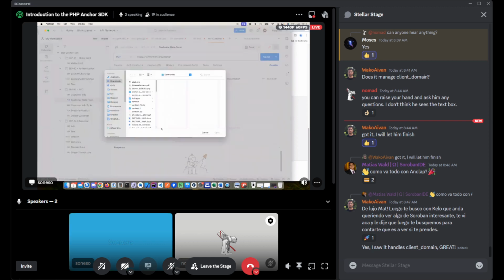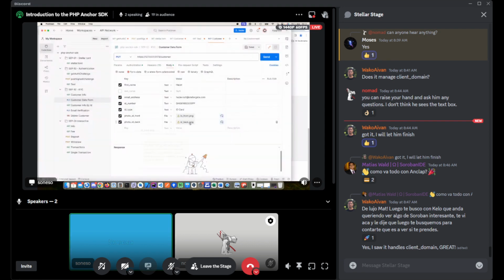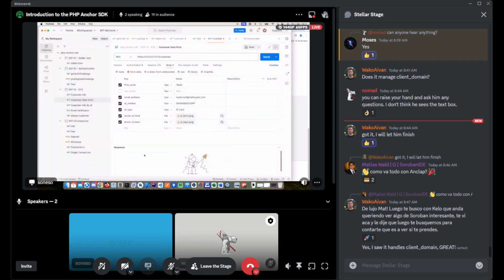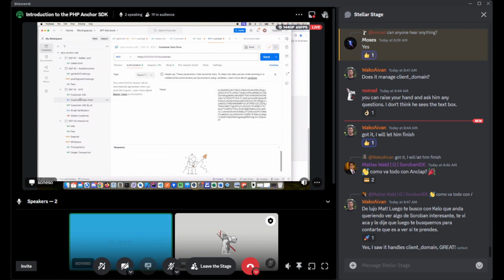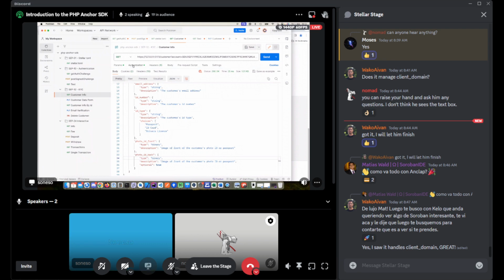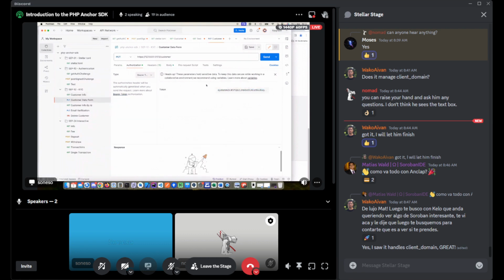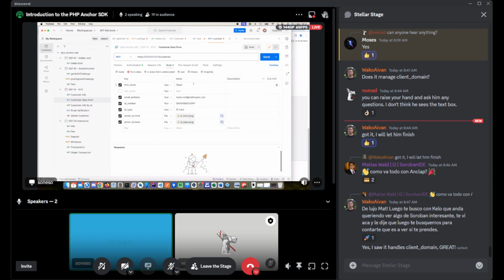Select file. Let's take this one. Okay, and here the same, just a photo ID. And now of course we have to authenticate here with the GVT token. So we just take it from this request. We have this body with the data, and now it sends a PUT request.